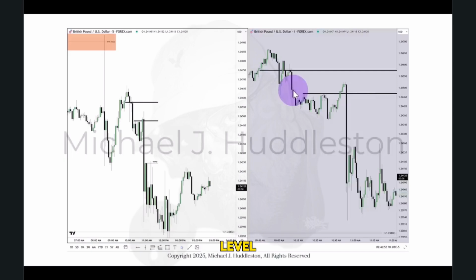Well, you certainly don't go to level 2, and you certainly don't need to pull up a footprint. You don't need to do anything with DOMs, VWAP, all those things. I promise you, none of that stuff is necessary. Everything you see here as it relates to time and the open, high, low, and close. That's all you need, folks. I promise you. If you know where the market is likely to go, that's the bias, the draw, and liquidity. If you know that, open, high, low, and close, and the time of the day or the session is all that you need. I promise you, I'm going to prove it to you today.